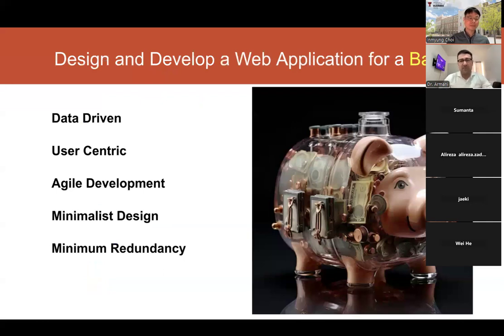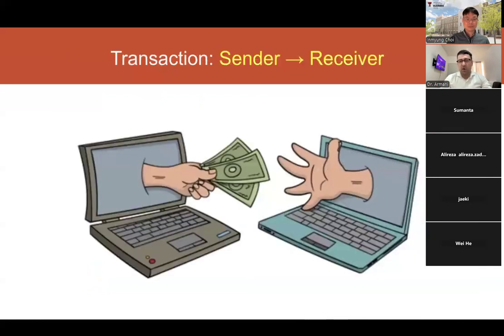So here, I'm going to teach you an example, a very simple example, a bank that stores transactions. Who sent how much to whom? That's it. So we just store the transactions. And we keep track of the balances to make sure nobody spends the money that they don't have.